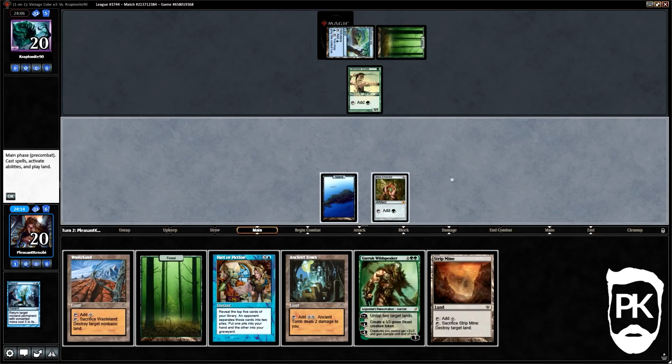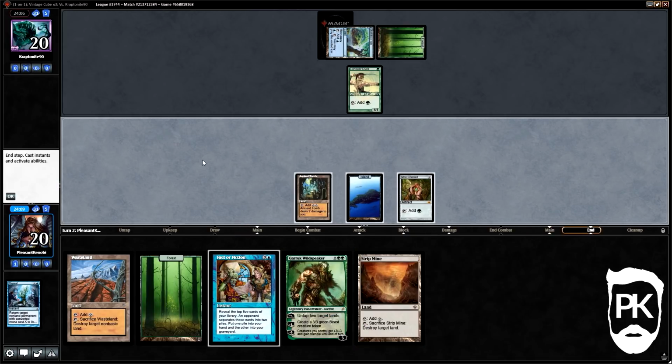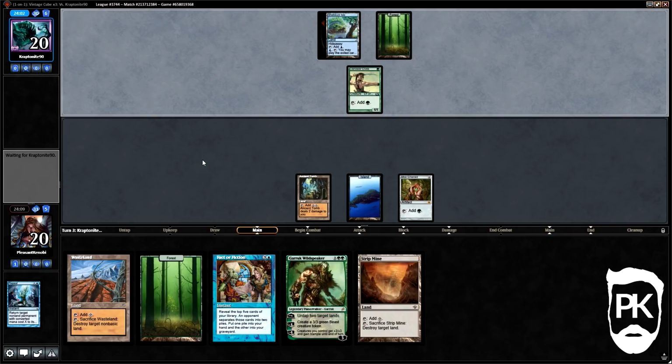Strip mine, wasteland them. That seems good. I need to find Crucible though. So let's go Ancient Tomb this to pass them. Fact or Fiction the end step. Untap, strip mine. No, wasteland them first.